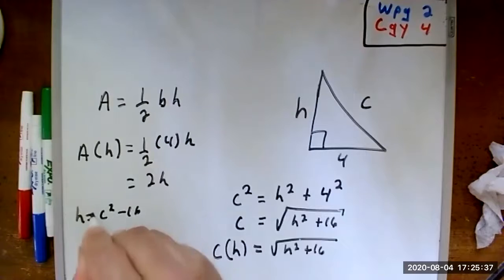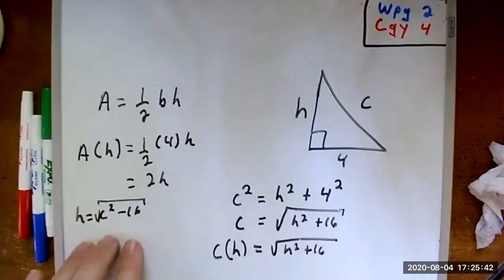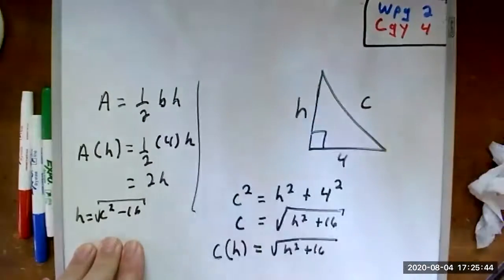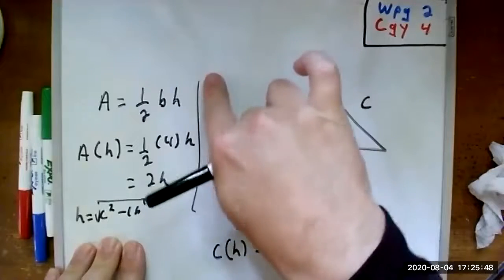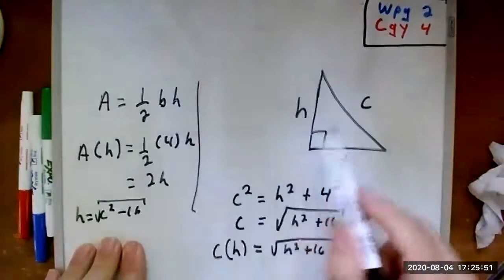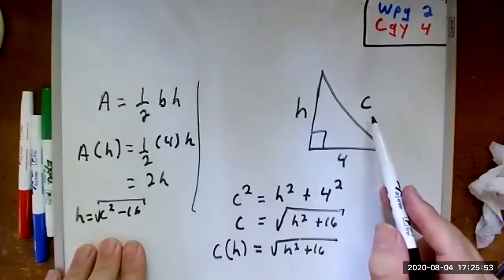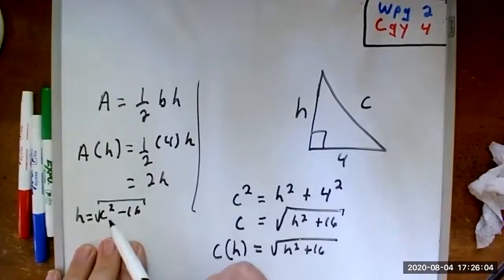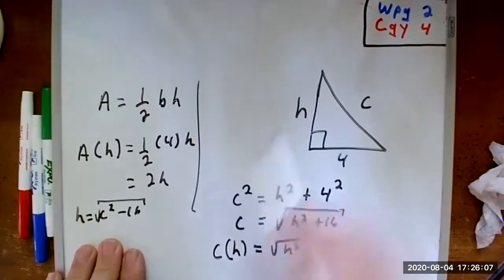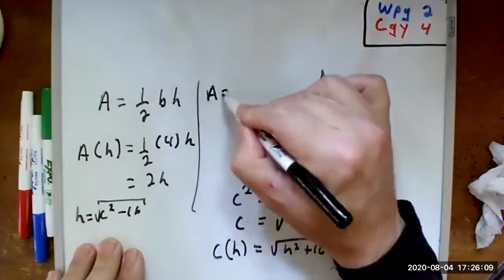Now, if we carry on and then I reverse these things, and when we reverse them, we found out that h would be equal to the square root of c squared minus 16. And I then had somebody come along and they said, okay, well, that's lovely. So then if you can figure out the area in relationship to h, what if I'm not in control of h? What if I'm only in control of the length of the hypotenuse and I can change it? What does that do to my area?